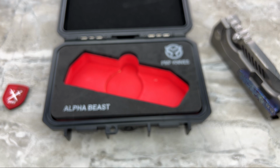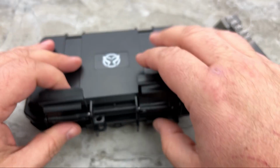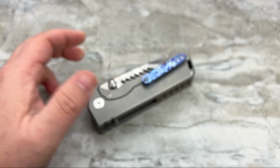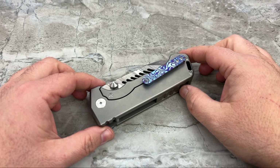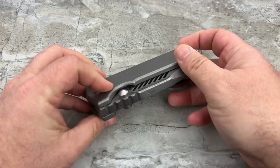You know, you're never going to use it. It may just go back in the box forever and may not get seen again, but it's a really, really cool presentation. All right, let's get down to the shit, as they say. What you're looking at here and what makes this different.